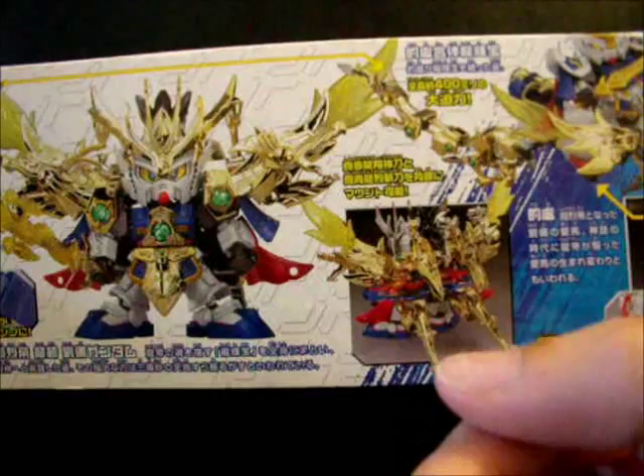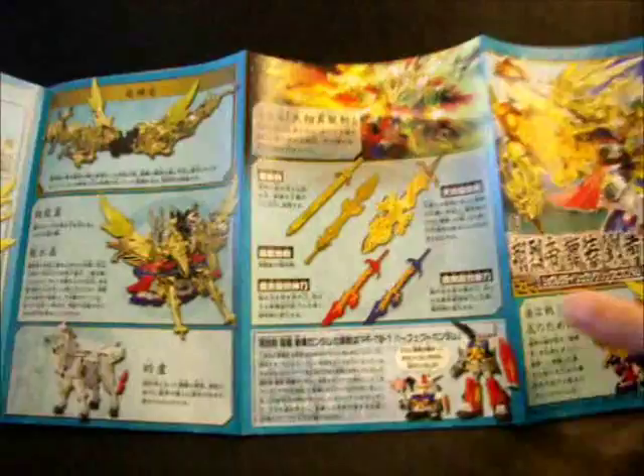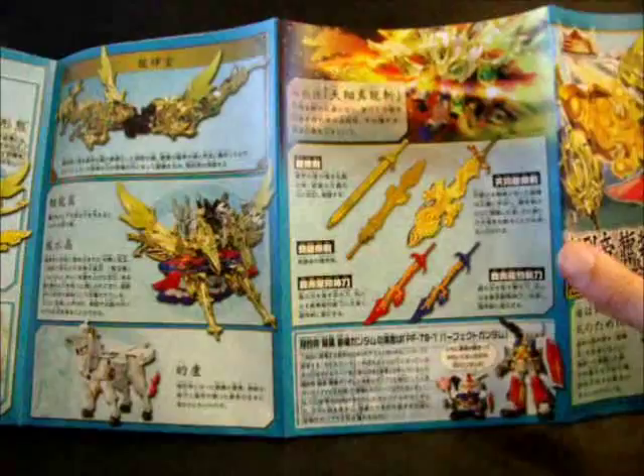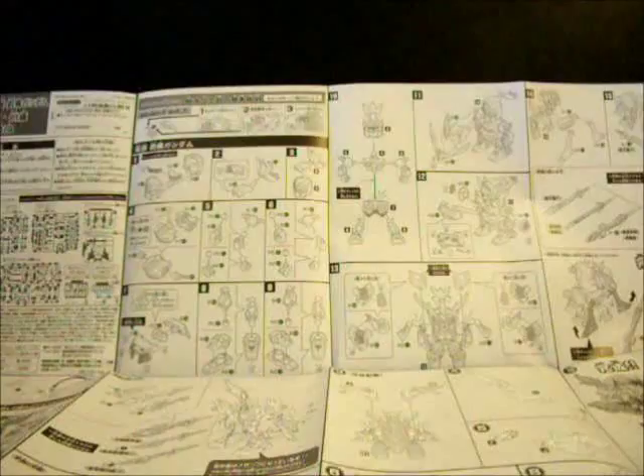The assembly instruction is much bigger because of that, so you have two pages as normal, then four pages. You have the SD art, the weapons, where he came from, all of the forms of Rue Ho and Emperor form Ruby Gundam, then on the other side a four-page comic of effectively the final scene of the anime. Then the assembly instructions themselves — it is quite a lot — and a color side for more of the combination and transformation. Yes, it is very big.